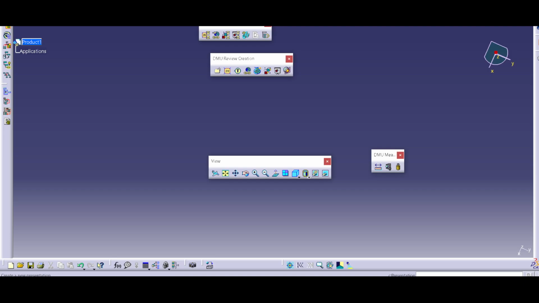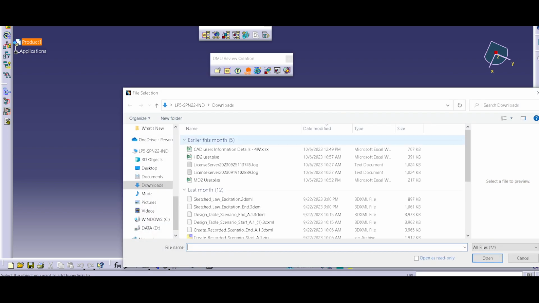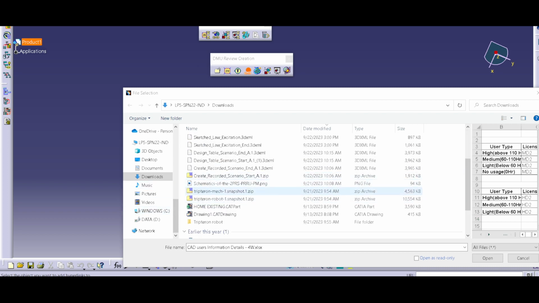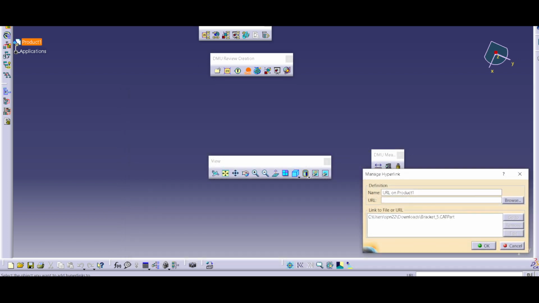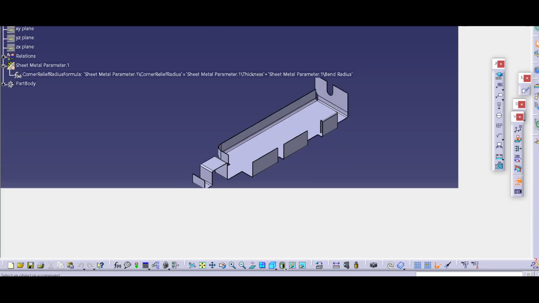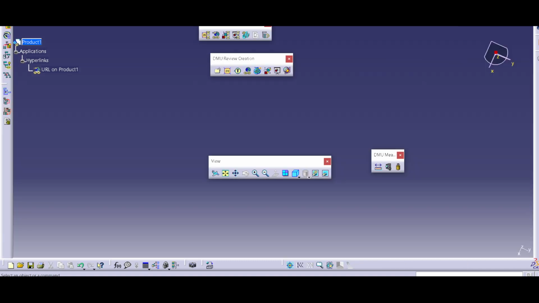Then you can create a presentation. Here you can give the link also. You can go with the hyperlink and browse any of the components or documents, so I can attach it to any of the documents. When you go with this hyperlink and double click over this, it will take you to my documents. You can attach a URL or any local document also.